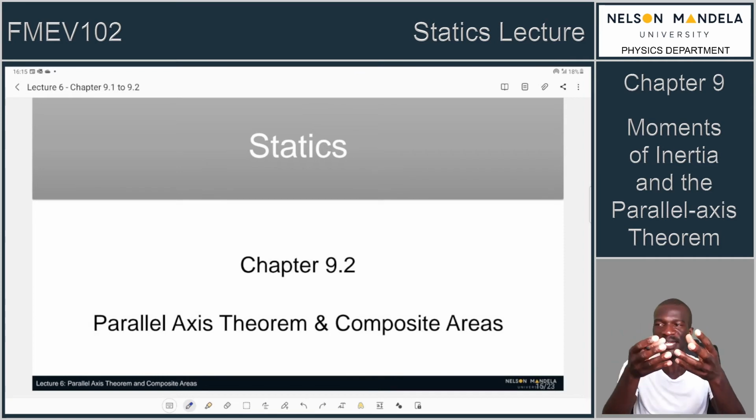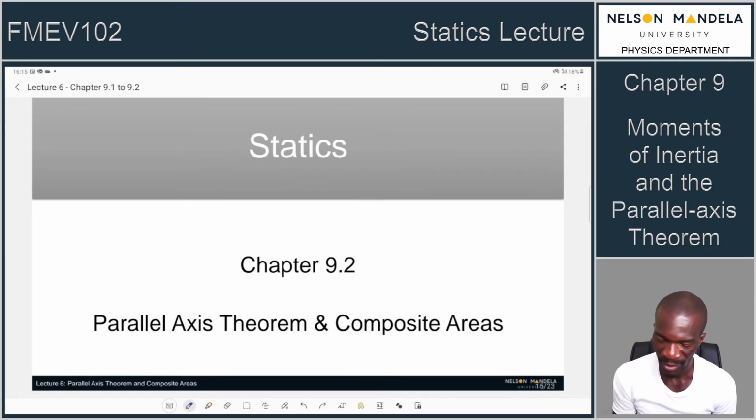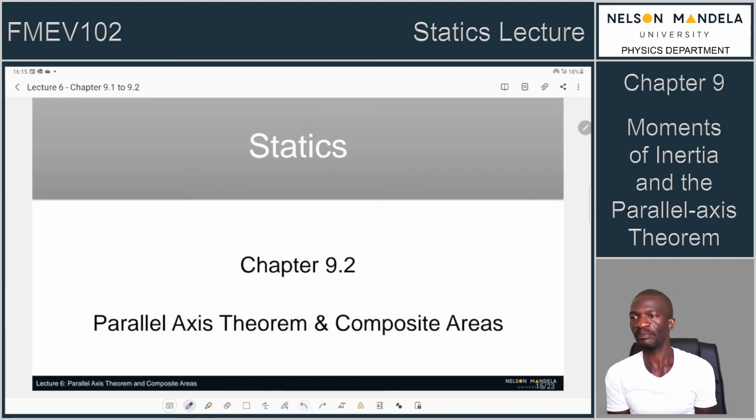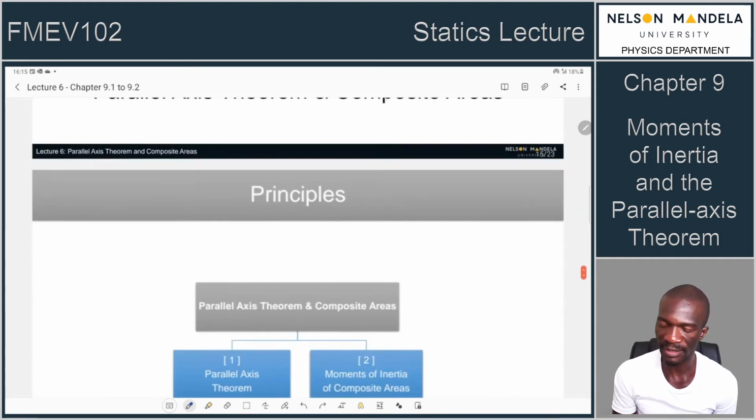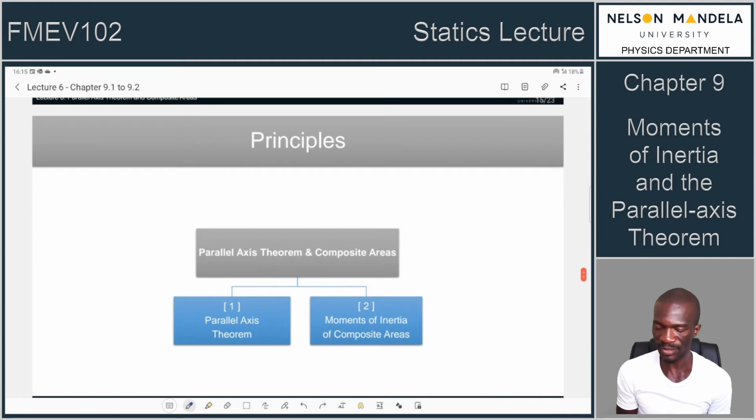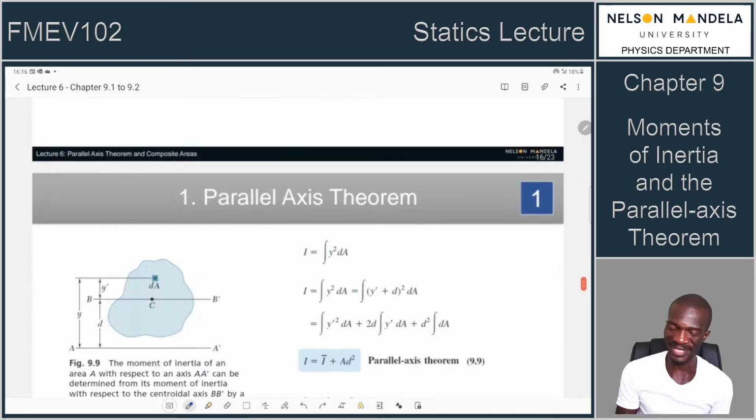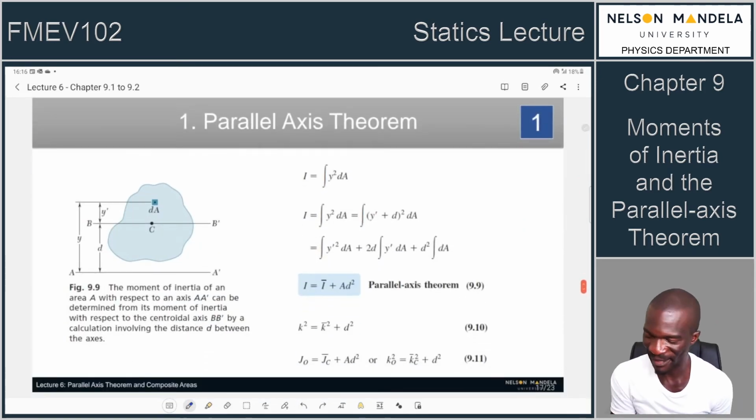So you define them because you now know what they are. So we need this centroid-based theorem that can make life easy for you to find the moment of inertia. It's summarized in two principles: the parallel axis theorem and composite areas. If we have composite areas, remember what we can do? We can use tables, right? It means tables are coming.